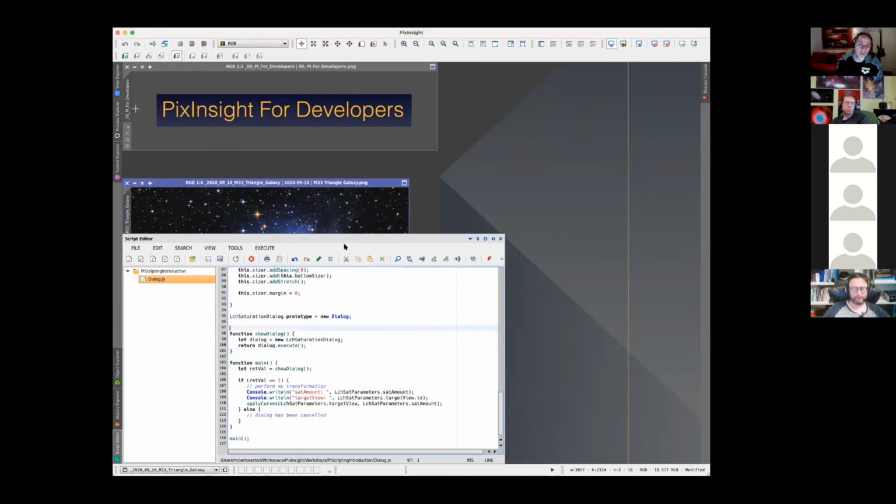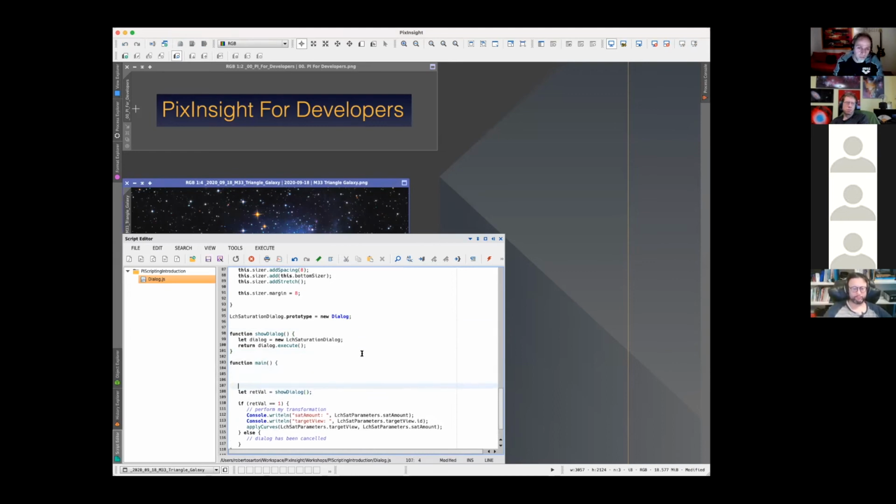So first of all, let's manage the execution context detection. So even before creating a dialog, we must say if parameters dot is global target. Okay, if this is global target, I need to load my parameters and show the dialog, right?